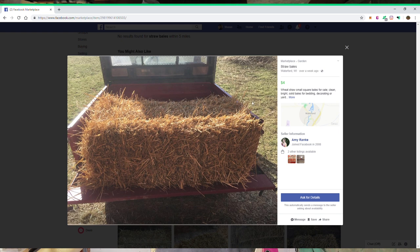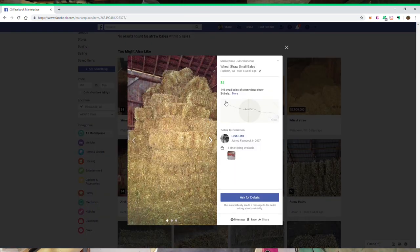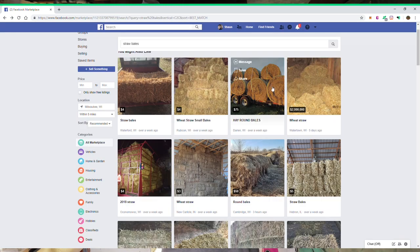And that's in this metropolitan area. So if you're anywhere near the country or towards agricultural areas, I can pretty much guarantee you're going to find straw listed there. A couple other places you can look would be your local co-ops. A lot of even large cities have farmers co-ops, grain and feed stores. People need to feed their animals, they need to bed their animals. So there's straw out there, even in highly populated areas like this.